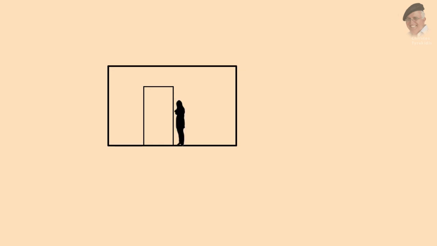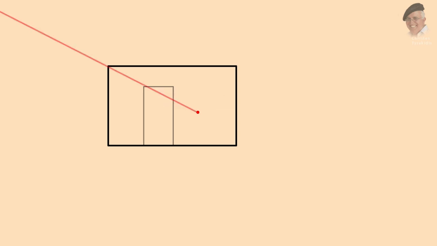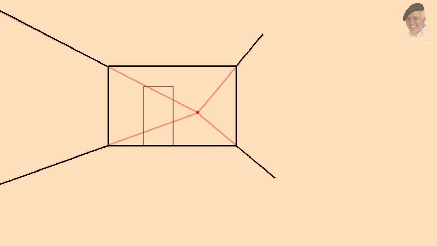Female figures, standing and sitting, have the horizon at a different height, always at eye level. There we choose the vanishing point, where all the vanishing lines that describe the third dimension, the illusion of depth, converge. There converge the lines that describe the boundaries of the ceiling, the floor, and the 2 side walls.